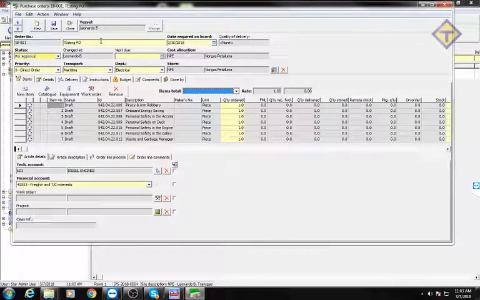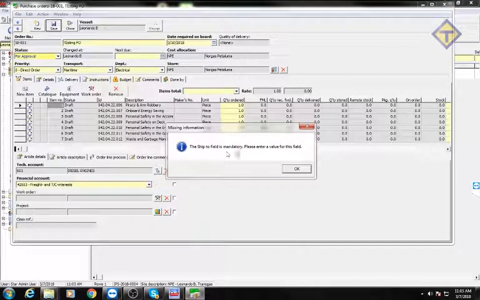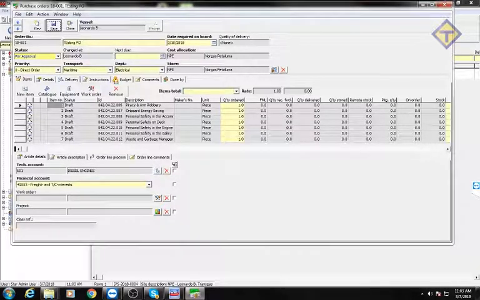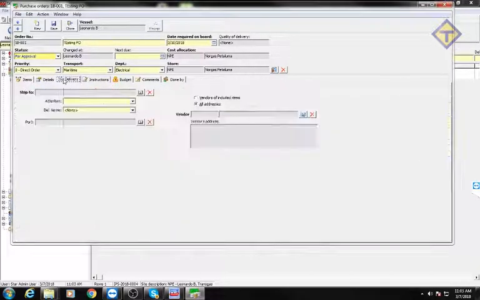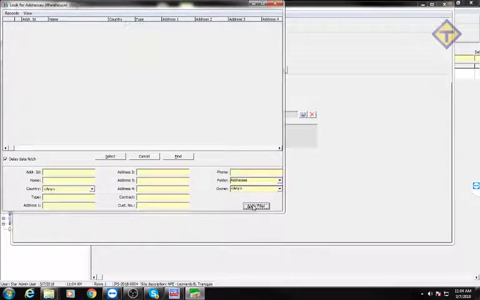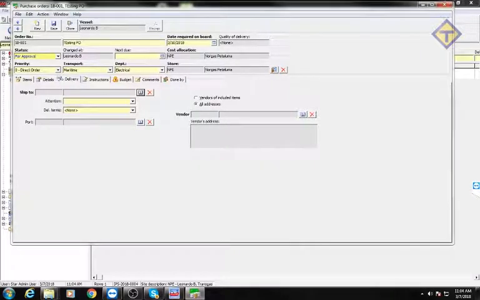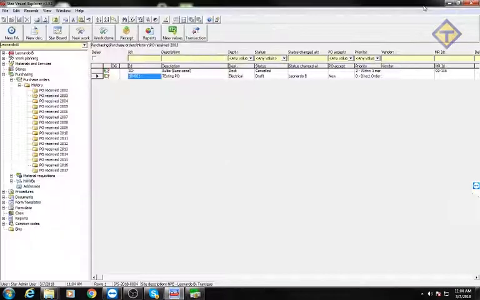Save that. Ship field. Delivery. I have to select the address I would like to send that to. I have no address, so let me just create one here.